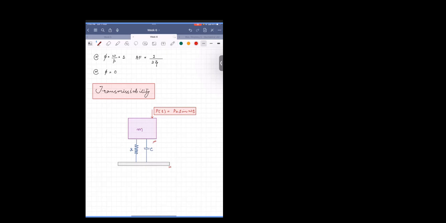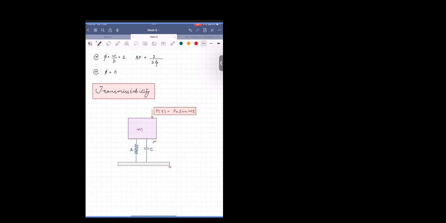For example, in our bridges, there is vibration induced by very huge vehicles, trucks and all. So we have to do the vehicle-bridge interaction first, to see how much vibration will be induced in our bridge deck, and then we have to design those decks accordingly. So in order to arrive at the final solutions, we require the knowledge of this transmissibility ratio. So for the same, we are deriving it here.